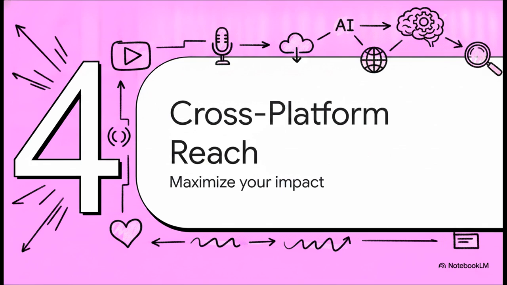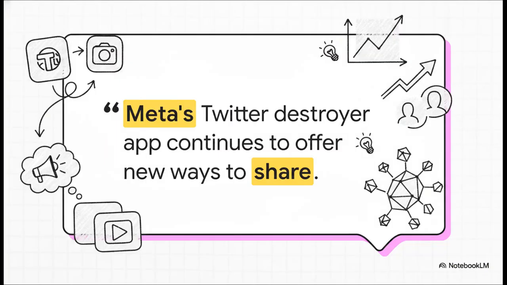Let's move to Section 4, maximizing cross-platform reach. This entire phase is all about leveraging interconnected digital ecosystems to efficiently feed the algorithm. Digital marketing agency Duly Social Studio has done a great job highlighting Meta's aggressive strategy to merge its app ecosystems. Threads, which is often dubbed the Twitter destroyer, is just continually rolling out new ways to share content back and forth with Instagram. For digital marketers and creators, this interconnectedness is an absolute goldmine.